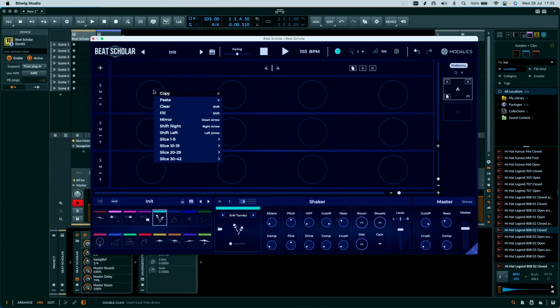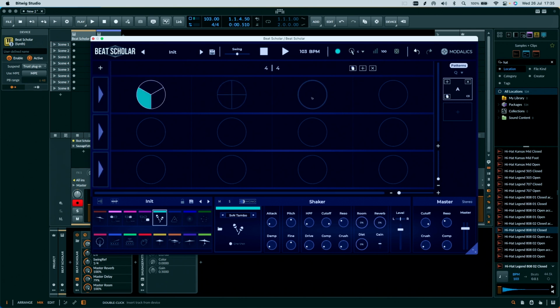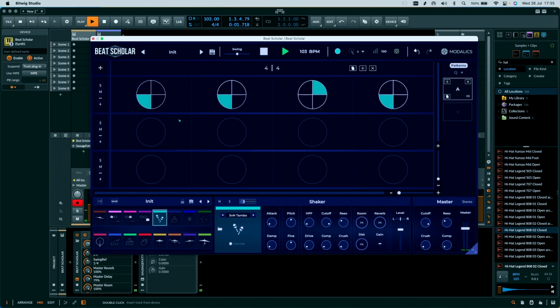So there's loads of other cool stuff you can do with this as well. So let's say you've got, these are all divided by 4, something like that, and you've got your sound going on like this. You can actually also click using your left and right arrows on your keyboard, and you can move stuff around. So if you haven't got them in the right place, you can do that kind of thing, which is really, really cool. You can also use the down arrow to mirror what's going on there as well.